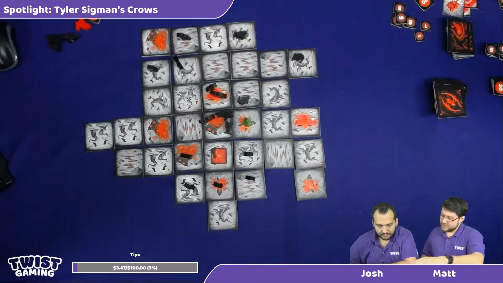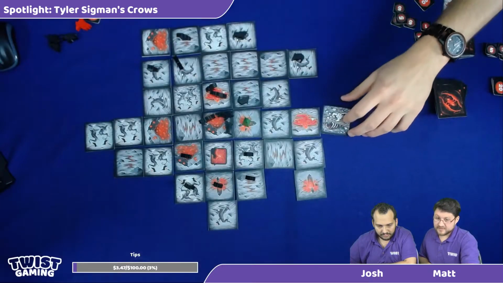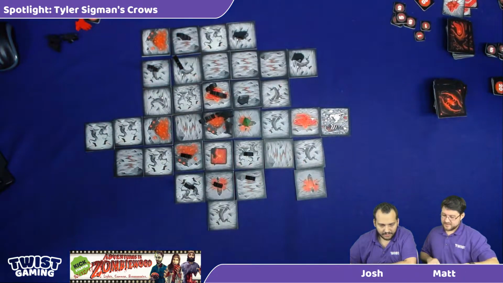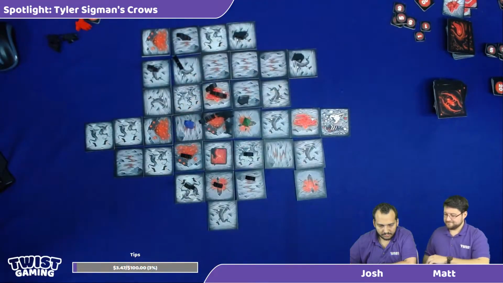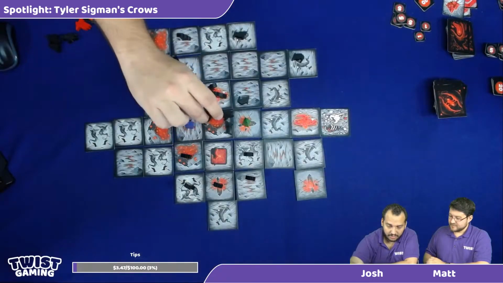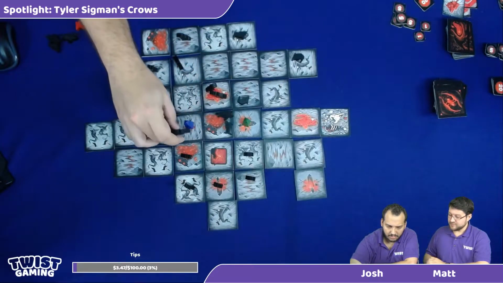So I'm going to put this Carrion Paradise right there. It's an interesting spot to put it. And then I'm going to place myself right there. So I'm going to attempt to steal some of your points from you now. You took 2 points from me. Or 4 points, actually. Yeah, I'm preventing you from getting 4 points.